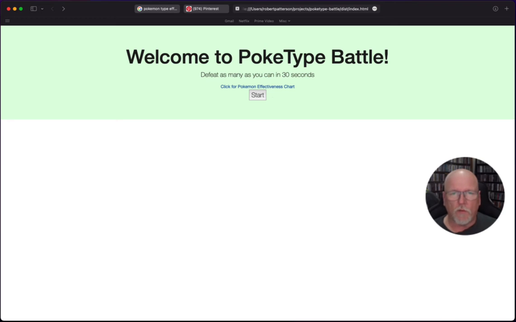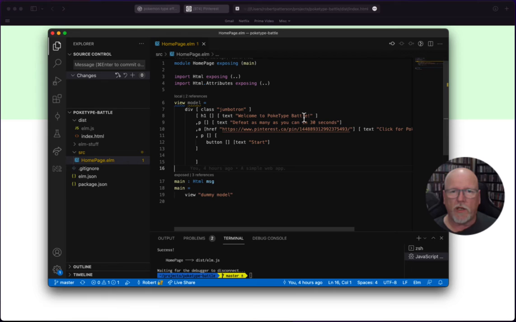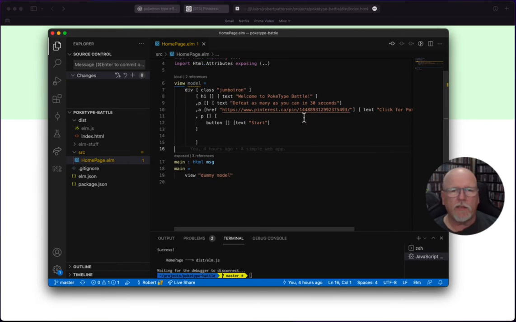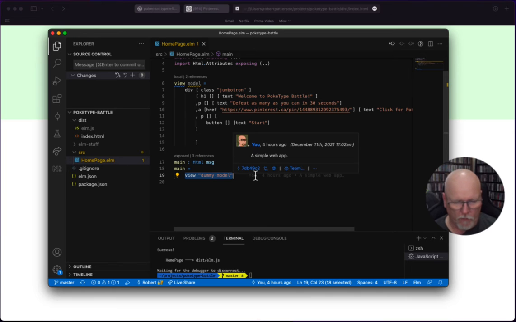So let's go to code and start making the changes. Now I can see right off the get-go that there's no runtime right now in this Elm application. When I take a look at main, main is just a function that returns HTML. And how it does it is it calls the view, and it passes in a dummy model. And this is the HTML that gets displayed. So very simple, but it's not really the Elm runtime. We want to use one of the Elm runtimes. So they're all part of this package called browser.